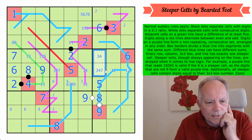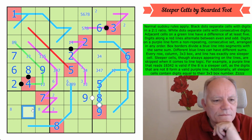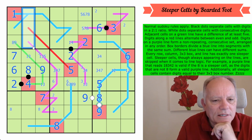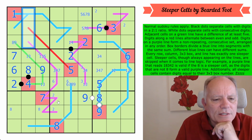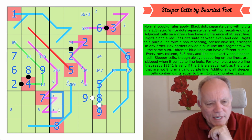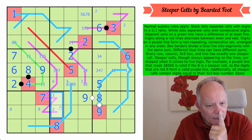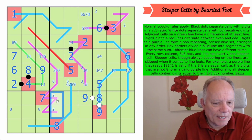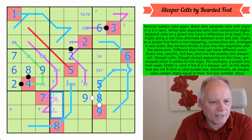Not the way to solve it. That's not an 8. There's a 7 in one of these 3. That's not very interesting yet. Oh, there's a 2 on this line. Definitely now. I hadn't noticed that. Now, that means there is no 9 on this line. It can't get up to 9. It's only 8 cells big. So there's no 9 on this line.